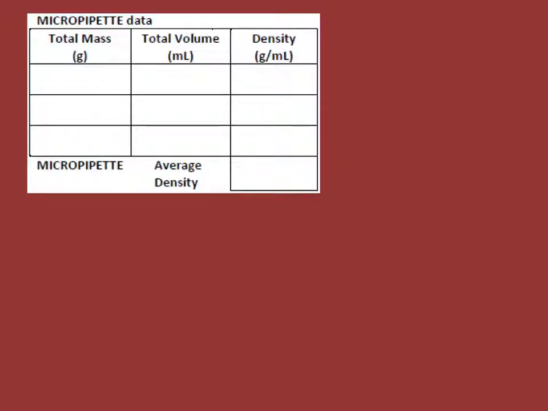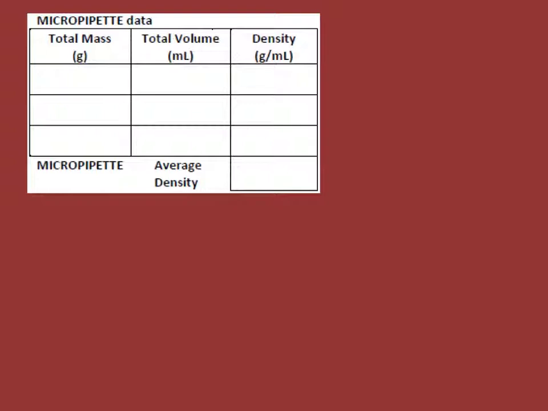In the lab you had a data table much like this, where you recorded the mass of the water based on the electronic balance, where you write all of the digits just as they display, the total volume, and in this case with the micropipette we were giving that to the nearest thousandth of a milliliter, then calculating density by taking mass divided by volume, as evidenced by the units of grams for mass divided by milliliters for volume. We did this 3 times and took an average to get the average density.